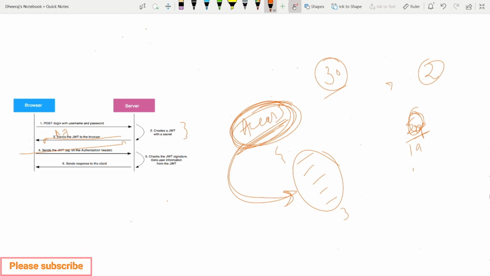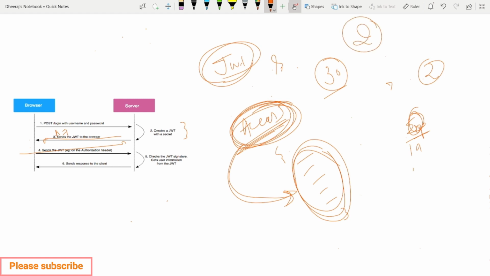So what they will do is the client sends the refresh token to the server, and while looking into this refresh token, the server will prepare a new JWT access token, sign it and send it to the browser. Again, that access token will be valid for 2 days, right?